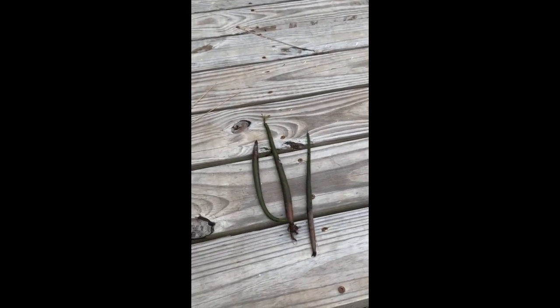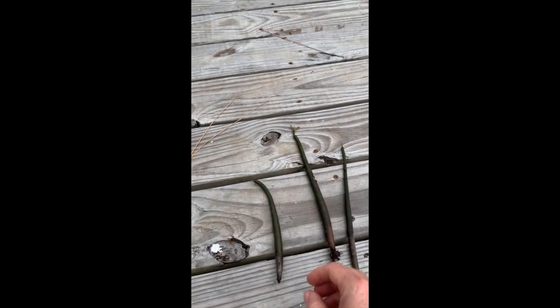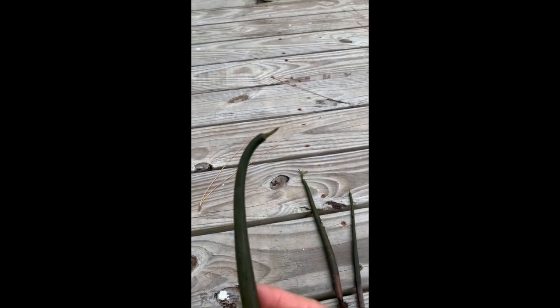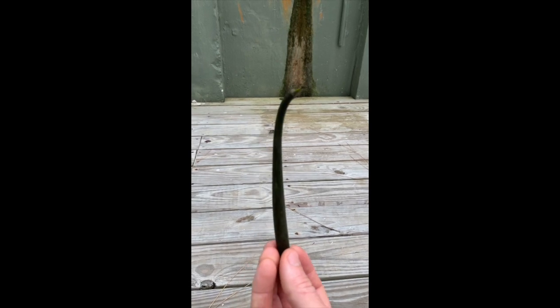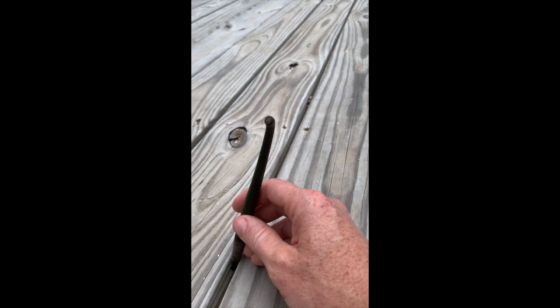And so it's a little late in the season to be finding any viable propagules still floating around, but there's a couple I found today. And so when they float in the water, a lot of times they'll float horizontally for a couple weeks until they become waterlogged. And they right themselves in the water and float vertically. And so what they're going to do is wash up on shore, and then they'll get caught in between some rocks or an old fiddler crab hole.